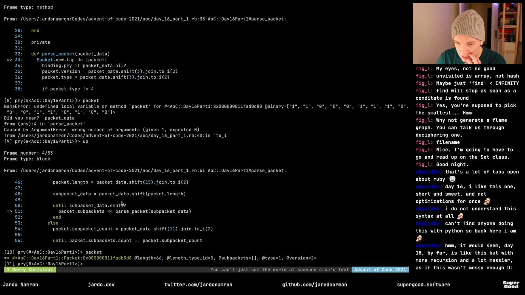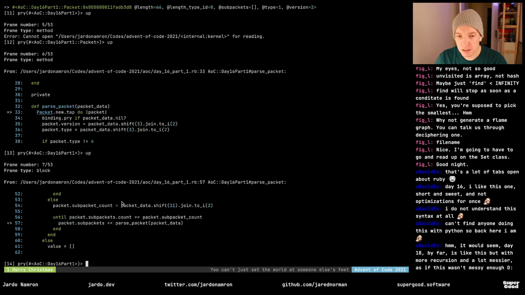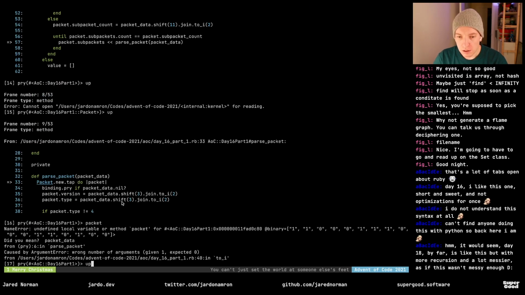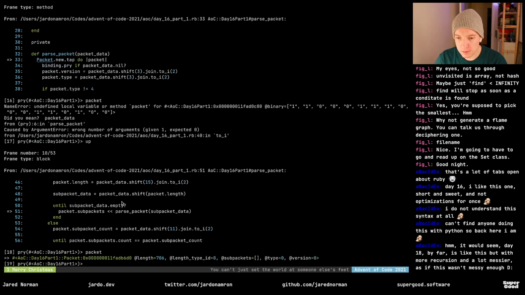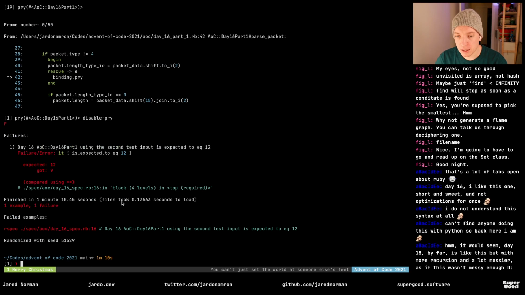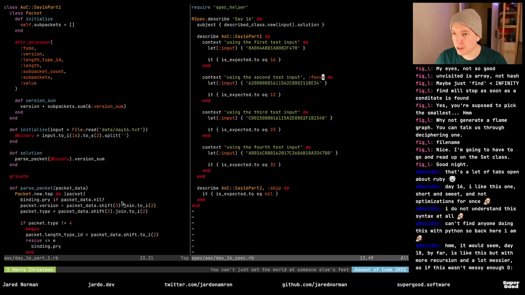Like 66. That doesn't sound right. Like 706. Okay, so we've obviously made some kind of catastrophic parsing error, but it's only being triggered by this input. The other ones parse correctly.